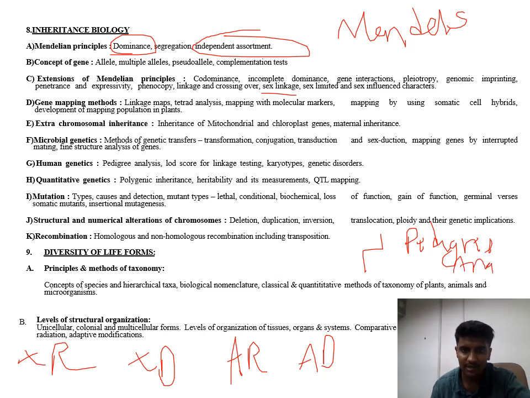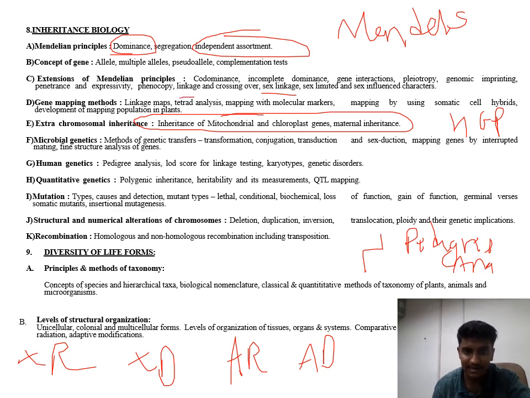Then we have gene mapping. So what are the different techniques of gene mapping? The HGP, Human Genome Project information. Mitochondria, so mitochondrial inheritance, maternal inheritance, paternal inheritance. Mitochondria, there are a lot of questions appearing. Tetrad analysis, pleiotropy. You should know the concept of pleiotropy. So like one gene affecting multiple traits, or is it redundancy? There is another concept called redundancy. So study about redundancy as well as pleiotropy, both.